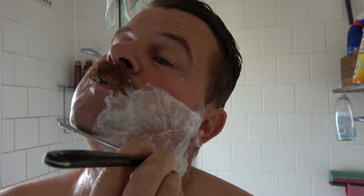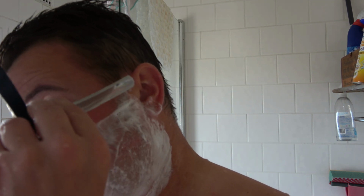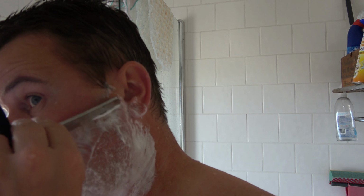Right, that's the right side done, one pass. Tiny little weeper there. Not long come back off holiday, so my skin's not the greatest really. You go on holiday to relax, well, to drink too much, eat too much, lack of sleep.